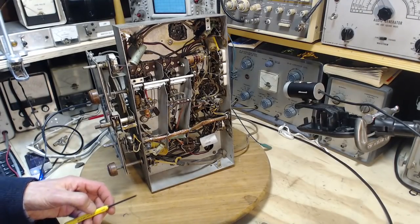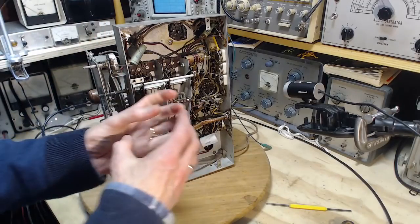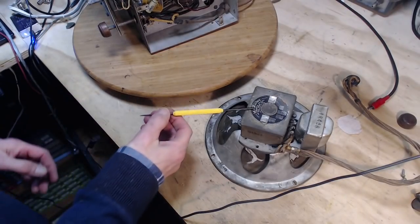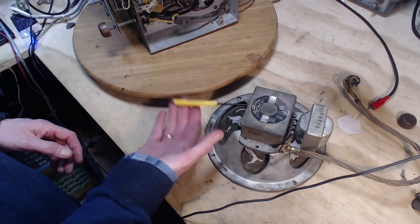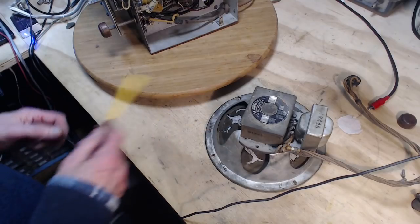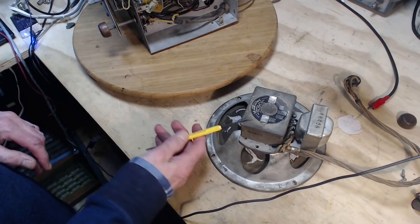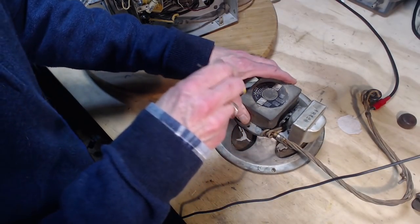The reason I'm dwelling on this right at this moment is, while we're looking for filter capacitors, you remember I did look for a filter capacitor up on top, a big can, and I couldn't see it. And that hints that there's a field coil. Oh my gosh. Okay, right. Is there some combination field coil, permanent magnet? Has this thing become magnetized? Can I see wires going right into this?